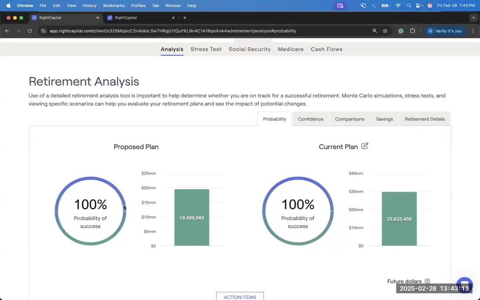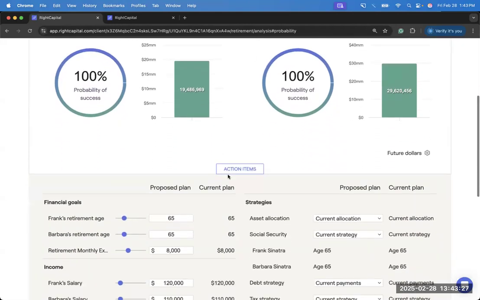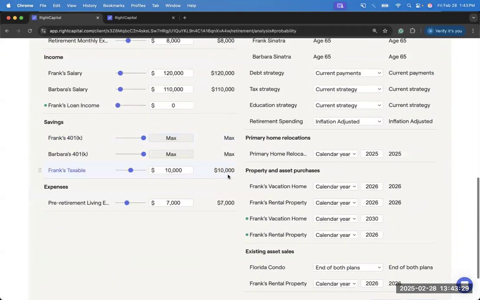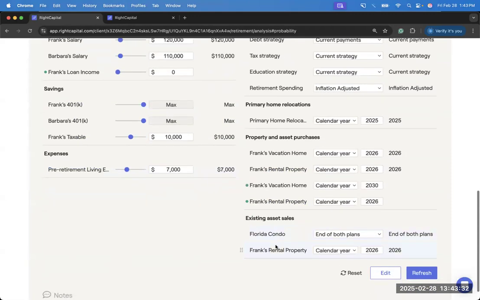All right. The last thing I want to touch on here is just the fact that we can also set up some different scenarios to more directly compare and contrast maybe purchasing or selling properties at different times. So first and foremost, you may have already noticed, but in the lower right corner of the action items here, you will see all of the properties in the plan listed along with their years of sale. And if you do want to very quickly model a different year of sale for a property and see the impact, do know that you can very quickly and easily do so here.